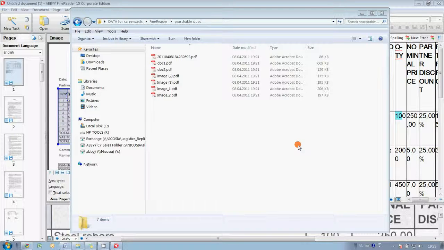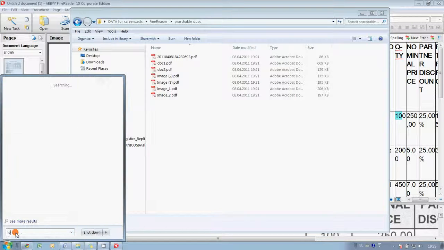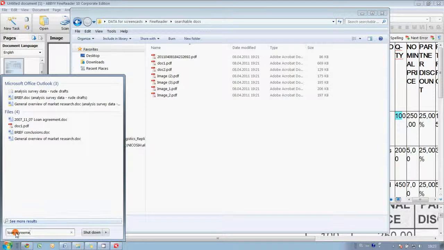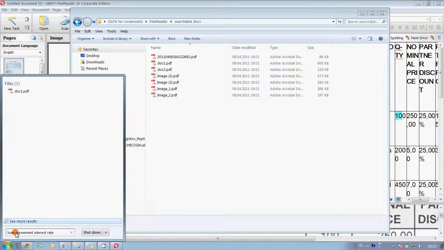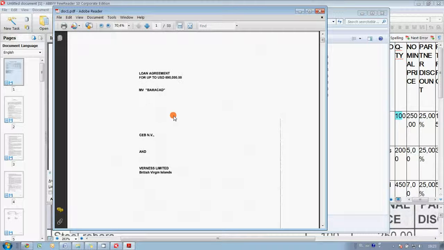For instance, as we already discussed, I would like to find a loan agreement and check the interest rate. So I go to the Start menu and start typing in the search field loan agreement, and interest rate. So basically there is only one document left, and I click on it, and immediately I found my loan agreement.